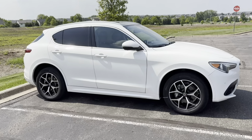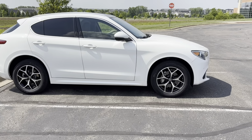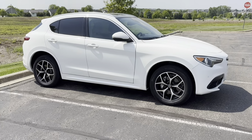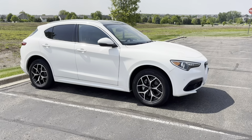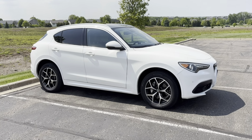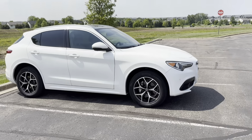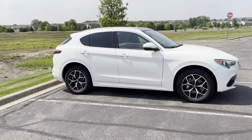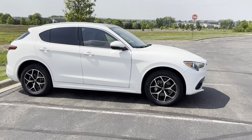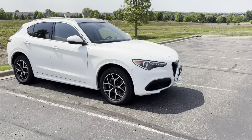These are performance W rated, high performance all seasons, Grand Touring all seasons, focusing on comfort, efficiency, and noise reduction. And that's exactly what these tires do. I've already noticed about a 1 to 1.5 mile per gallon increase at highway speeds. Not so much around town, but once you get over about 60 miles an hour, I'm getting consistently 28 to 29 miles per gallon here in warmer temperatures above 60 degrees Fahrenheit as we get into the warmer spring season.